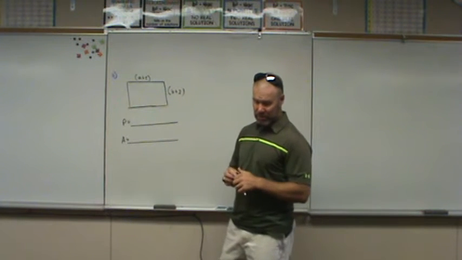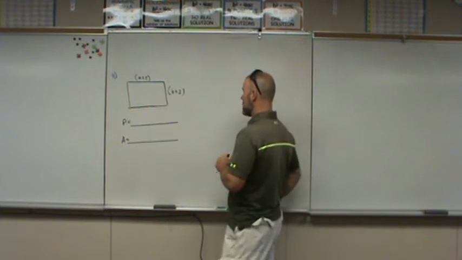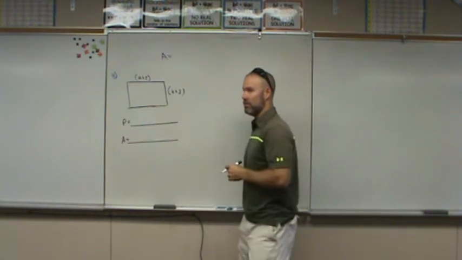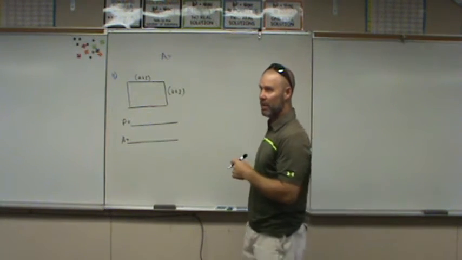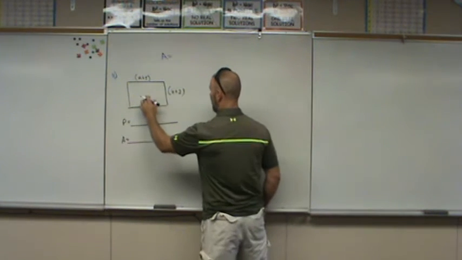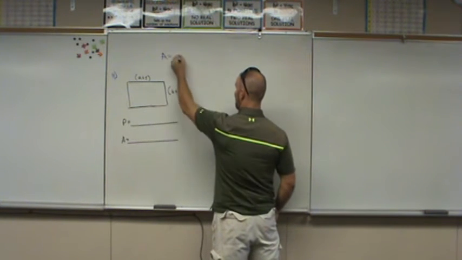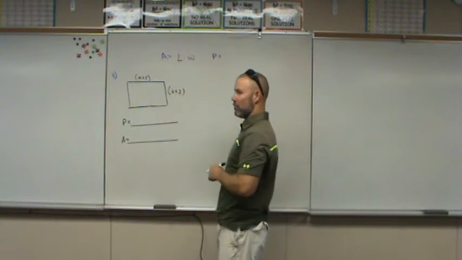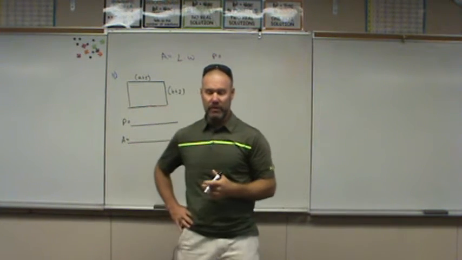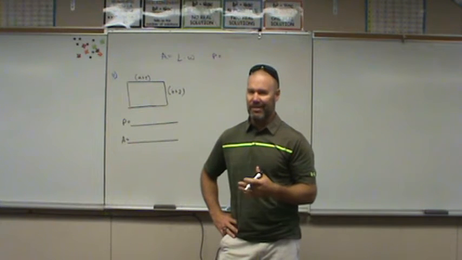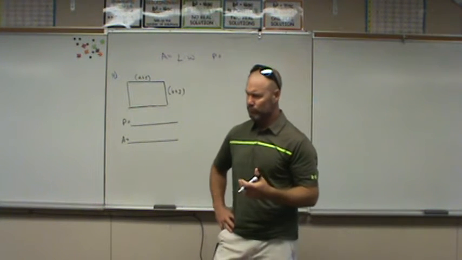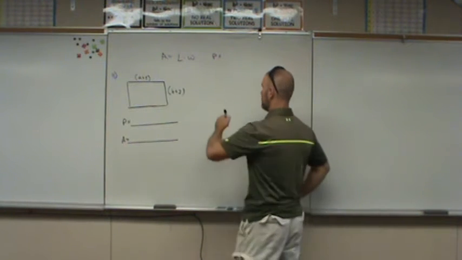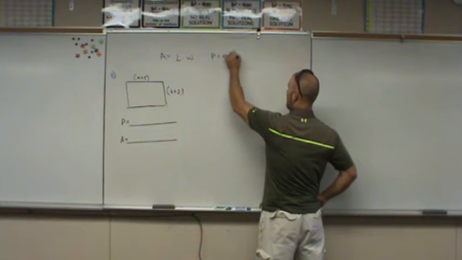Now, the directions say calculate the area and perimeter. So at the top of your page, I want you to write the formula for area. Think a second, what is the formula for the area of a square, a rectangle, anything like that? Hopefully you say length times width. Perimeter. How do we find the perimeter of any figure? If you need to, pause the video a second and think. The generic way to find the perimeter was to add all sides.